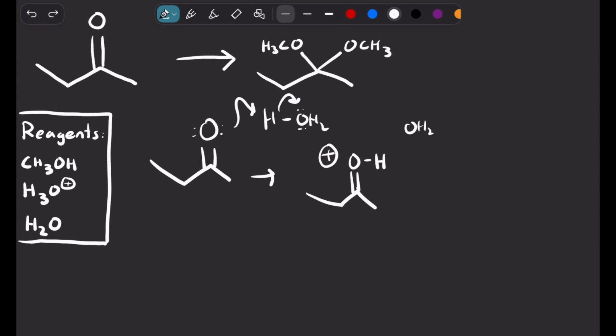So in our case, the nucleophile is going to be our methanol. So let's draw out the methanol. Then the oxygen of the methanol is going to attack from the backside, and then it's going to create this intermediate. What I like to personally do is whenever we have two groups on a central main carbon, I like to put the new group that we added towards the right and the older group on the left.